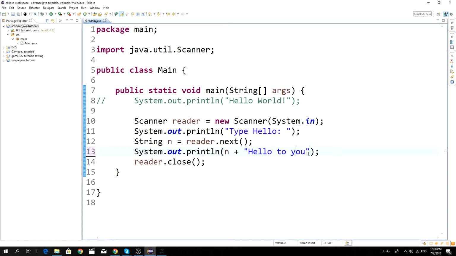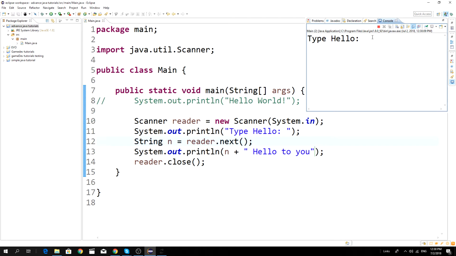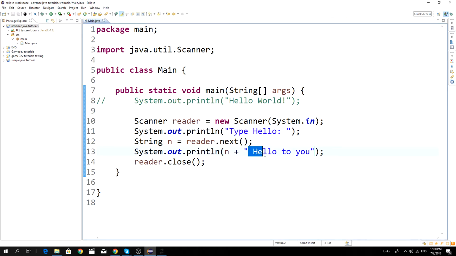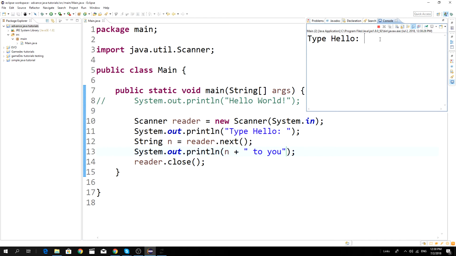Of course we need a space here so it won't be connected, and let's check it out. Hello, and hello to you too. Okay, I haven't thought about it, but let's just delete this hello and do one step. Nope, okay. Let's try it again. So, hello, and hello to you.